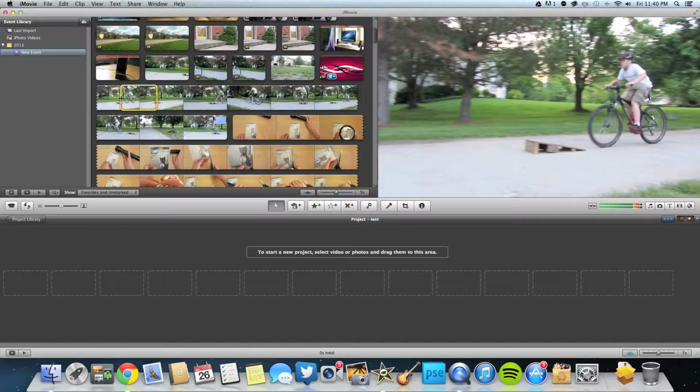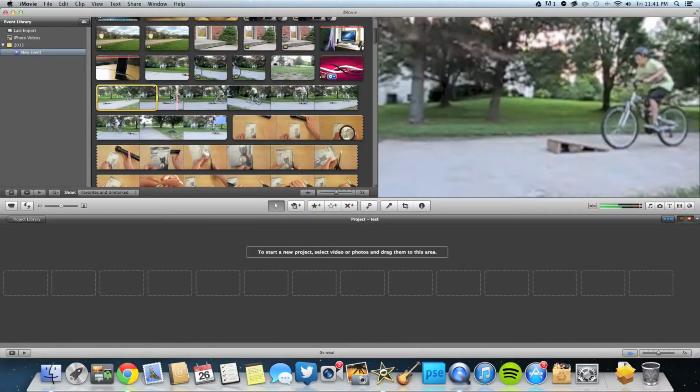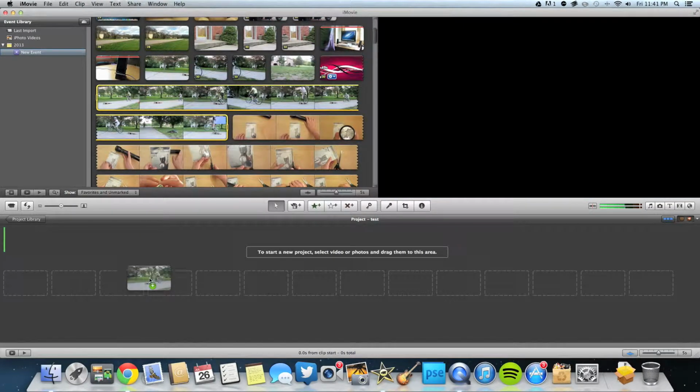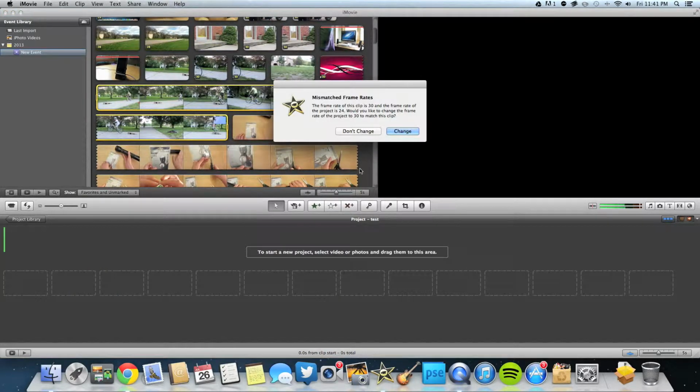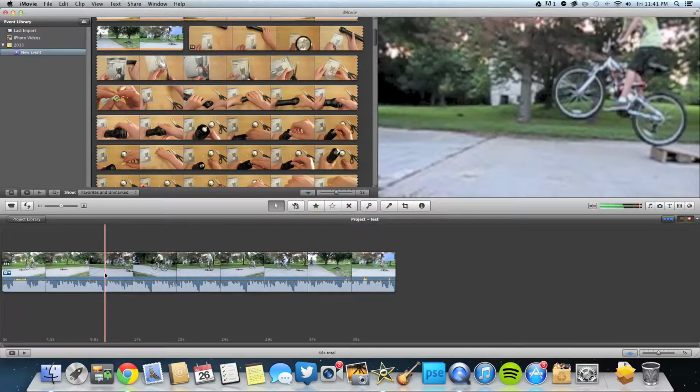So you can click. And in my iMovie tips and tricks, I already have iMovie set up like this. So just set it up like this so everything looks normal to you in the video. So I'll just grab this, and I select that, and then you can drag it and make sure the green plus shows up, and then you can drop it here. That's 30 frames per second. Okay, change. So it changed my frame rate to 30 frames per second, which is okay.